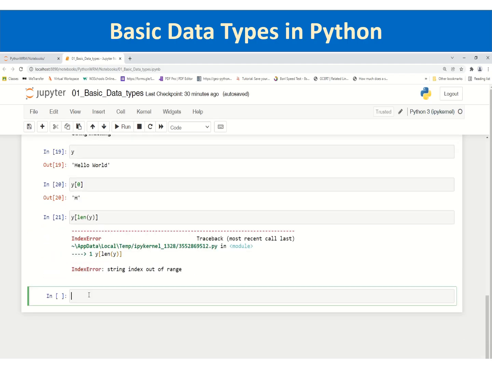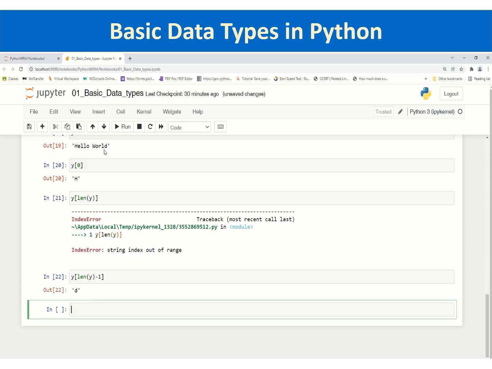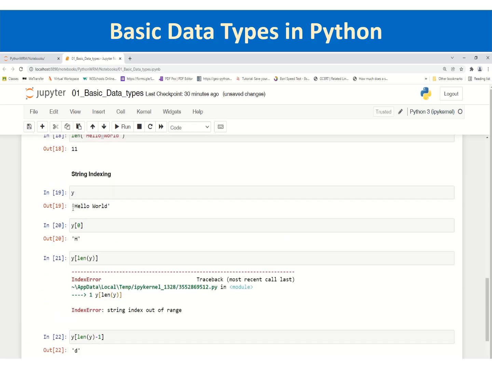So to get over this index error, we can say length of y minus 1. So that will print the last character d. Another way is you can have negative indexing. Negative indices are also allowed in strings. That is, as the positive indices start with 0 from the left end, the negative indices will start with -1 from the right end.